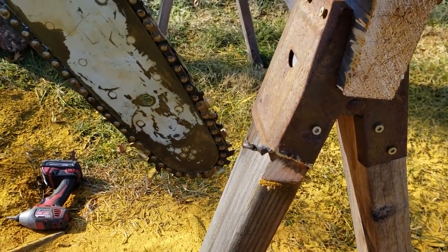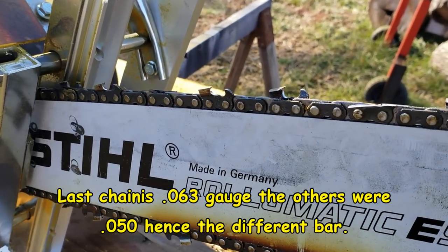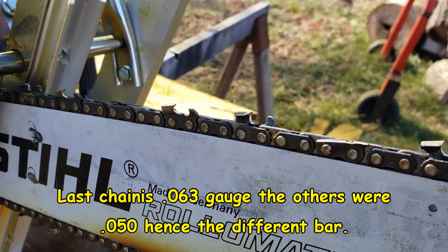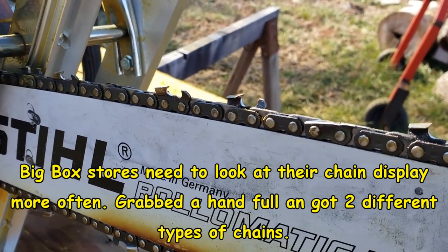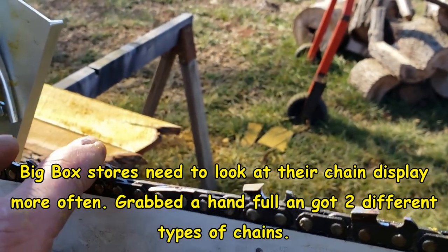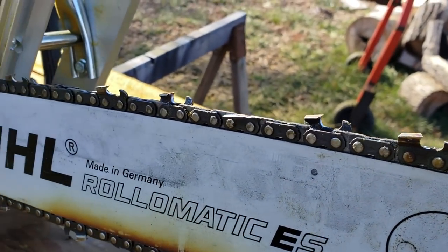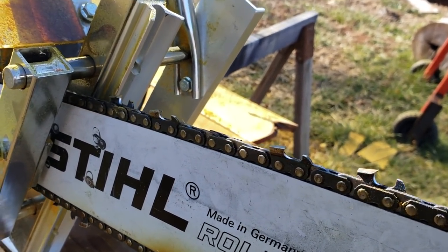Can't win them all. Okay, so unfortunately this is going to be the last one. I was going to do four, and it turns out one of the chains I grabbed was a 70 drive length instead of 72, so it doesn't fit the bar on this saw, and I'm not going to drag out another saw. But this one was actually the first one I did. It's two full teeth and then cut a tooth off, all the way around. It had 36 teeth to start, so it's an even number of sets.